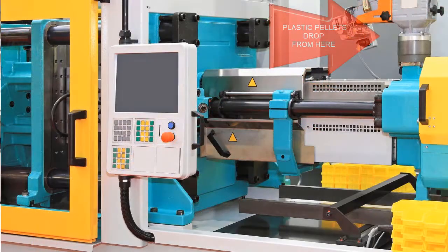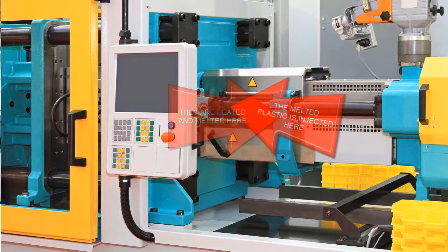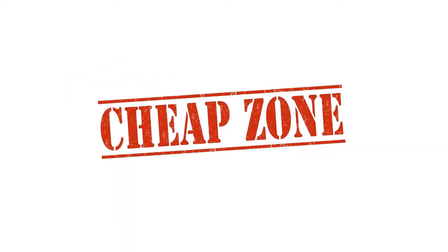But the disadvantage is that the tooling costs, the molds, are expensive to produce as they are machined from metals such as aluminum and steel. However, an injection mold need not be expensive, as you're about to learn.